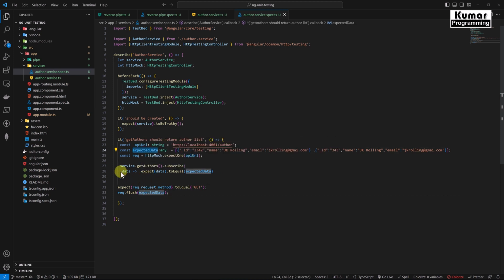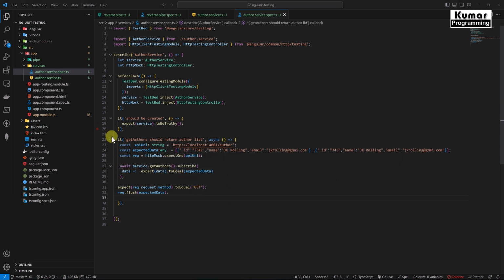So once we flush this data, this service is going to return this data only, and we are going to check that the returned data equals our expected data. This is an asynchronous call, so we have to use async, and if we are using async, then we have to use await.